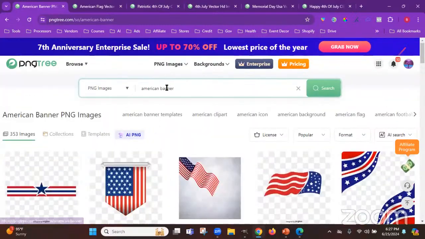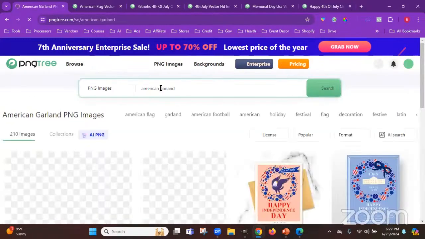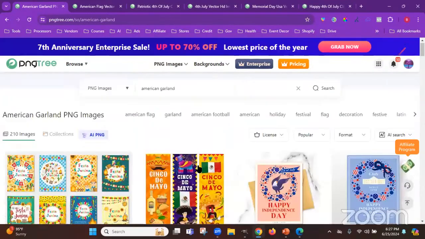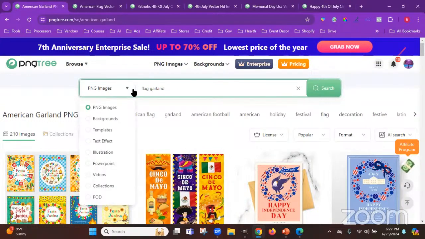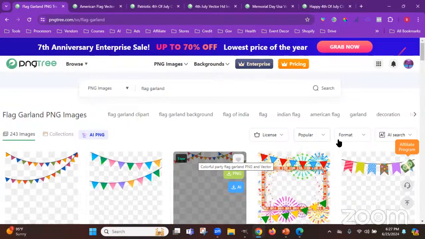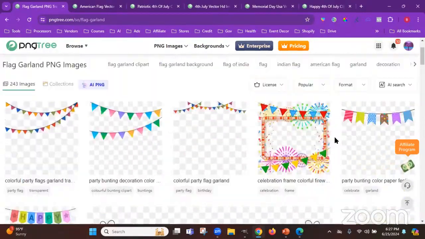American garland. That didn't help. Okay. Flag garland, I think I'm calling it the right thing. Let's see. Okay. Yes, but I want American ones. American flag ones.